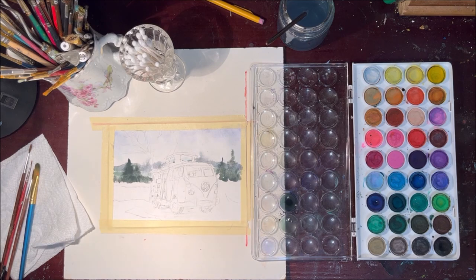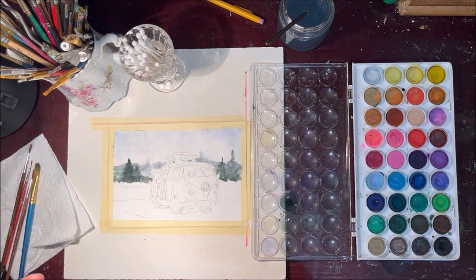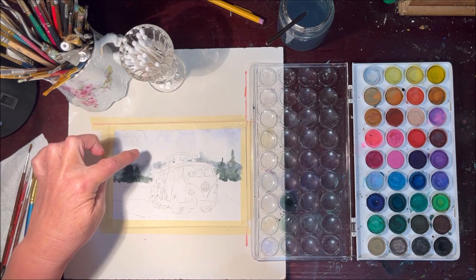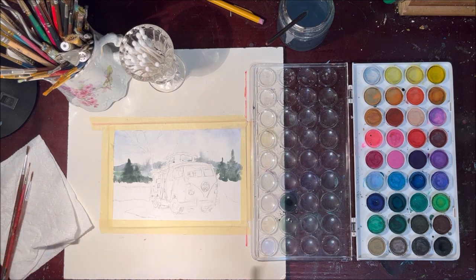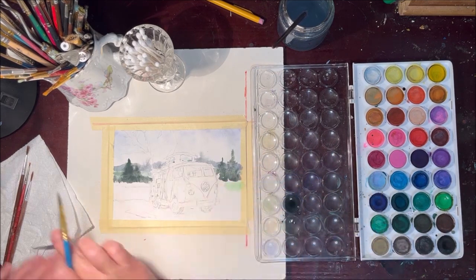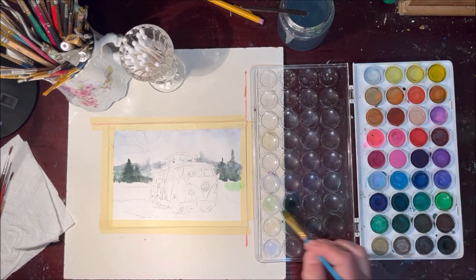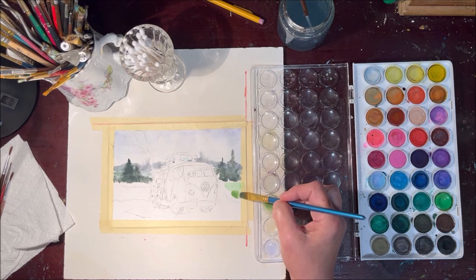Okay, let's see what we got here. All right, so we've started as far as we could in the background and we're coming forward. I was going to leave that tree to the very end, but now I'm thinking I might want to go ahead and put it in. Let's work on a little more of the middle ground here. It looks like I really can't tell what's going on there. We're going to put in some green, crazy green. Don't like that color. We'll start with that color, but we are going to add a little red to it.